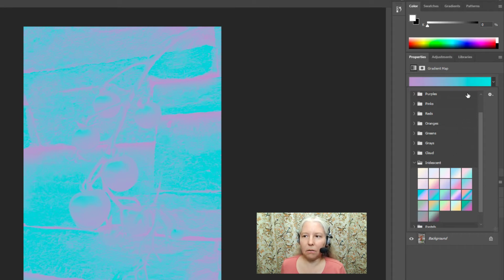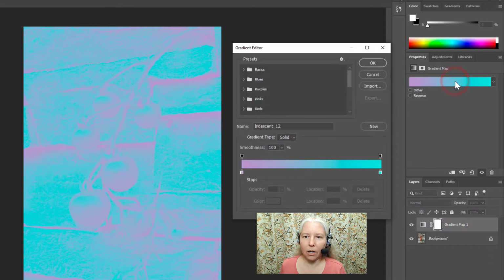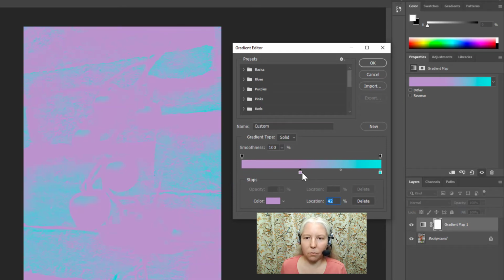And the way that I'm going to do that is to click directly on top of this color bar here. And this opens up a new window. So in this new window we have what's called color stops. So I'm going to add some more color stops to bring out the image more. So I'm going to take this light purplish color here and drag it over to give myself some room, and then I'm going to click in this area right here, and that adds another color stop of the same color.